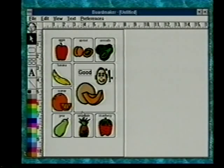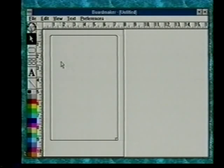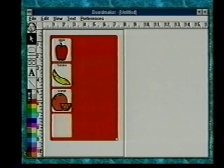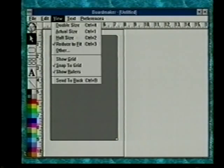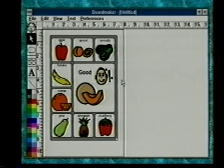To put a background behind all these cells, we use what we call a floating cell, which gives some contrast and looks very nice. To do that, draw a single cell over the entire overlay — start just above and to the left of the overlay with the cell tool and drag it to cover everything. We've now got a white cell over the top of the entire overlay. Click a color from the color palette — we'll click on gray. Then send it to the back so it's not covering everything up. That's an example of an overlay done with a color background.